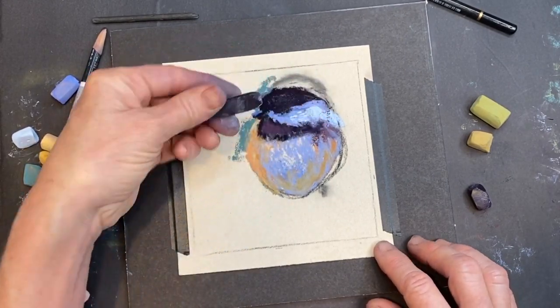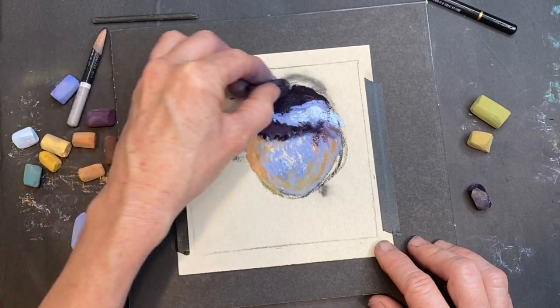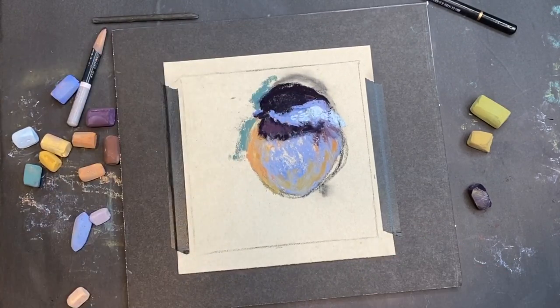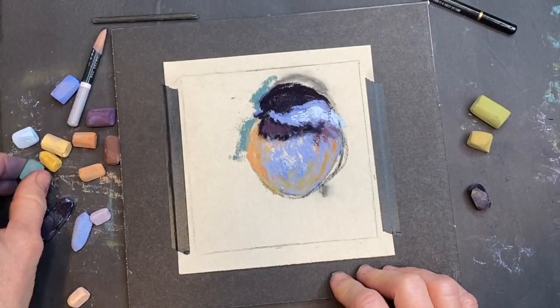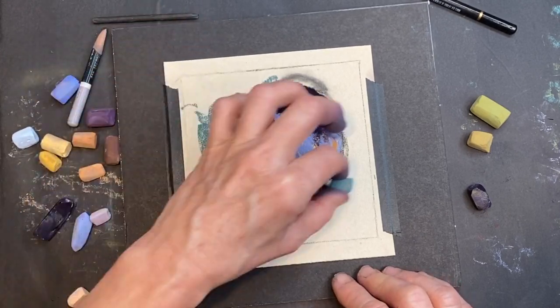Blocking in is a term that some of you might be familiar with in what I'm describing. So you're blocking in the big shapes. I didn't worry about blocking in the background right away with this, because I definitely wanted to get the general shape of that chickadee done to begin with.